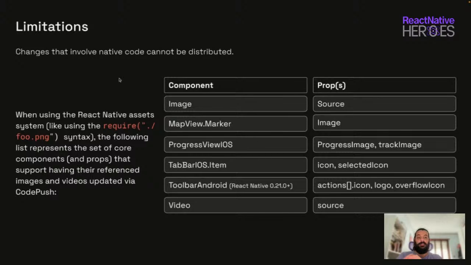If it has a native module, you have to pass through Apple and Google Store. Regarding the assets, if you're using the React Native asset system, like the require syntax, you can use these components and props that have support for their referenced images and videos to update them with CodePush.